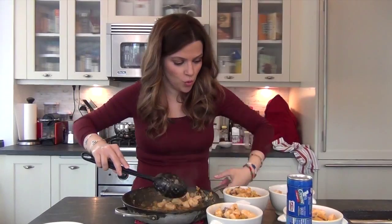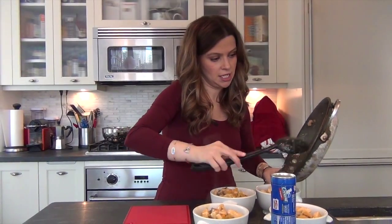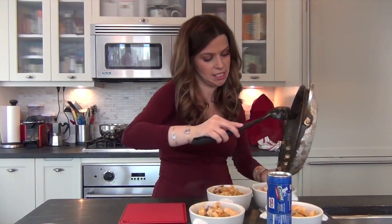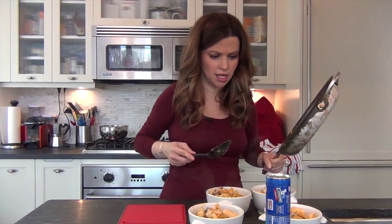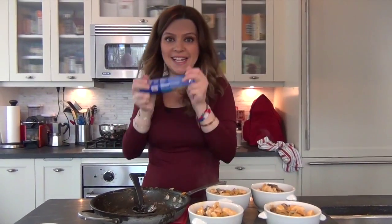Okay, so we are ready. Let's make sure that all the goodness of the sauce actually ends up in the pots. And then, okay, did I do a good job? I think this one has too much. Okay, let's put it in here. Okay, and now it's time for this.